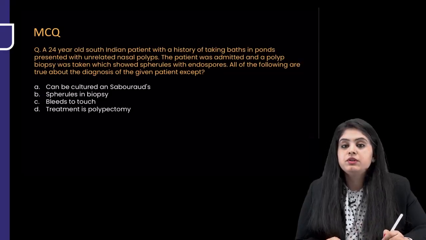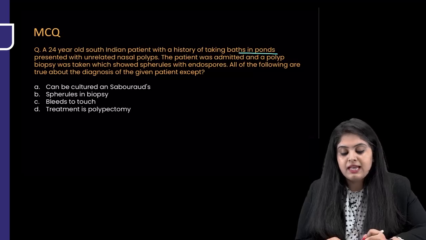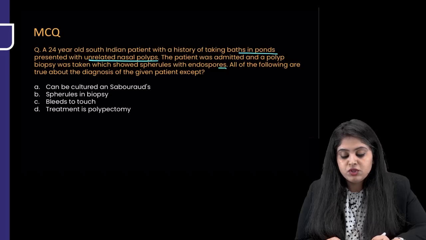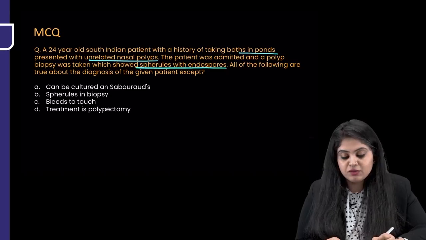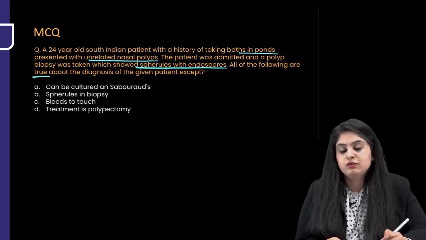Here there is a 24-year-old South Indian patient with a history of taking bath in ponds and has presented with unrelated nasal polyps. The patient was admitted and a polyp biopsy was taken which showed spherules with endospores. I think everything is coming into place. All of the following are true about the diagnosis of the given patient except. So it's again a true and false question.